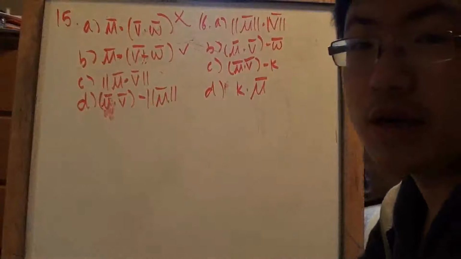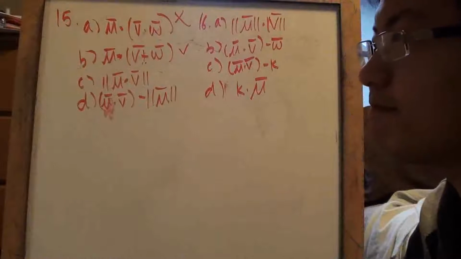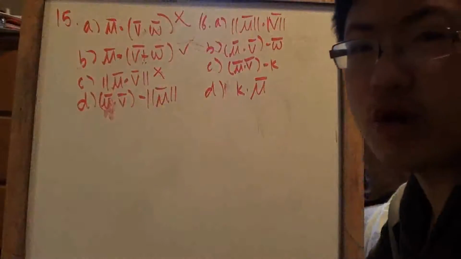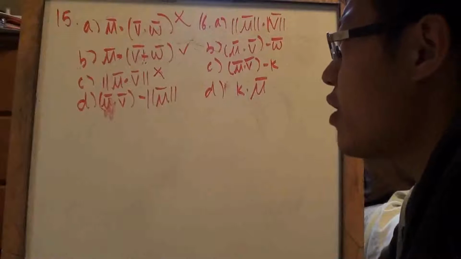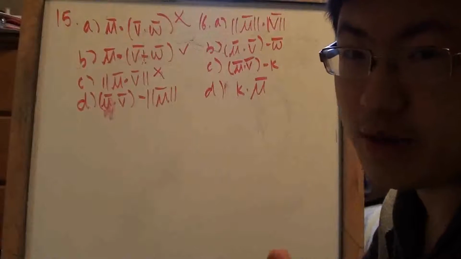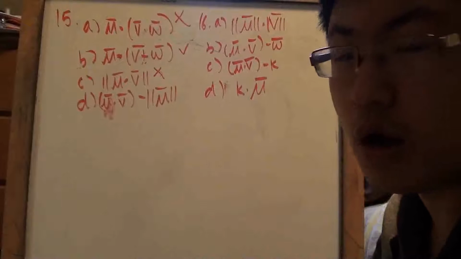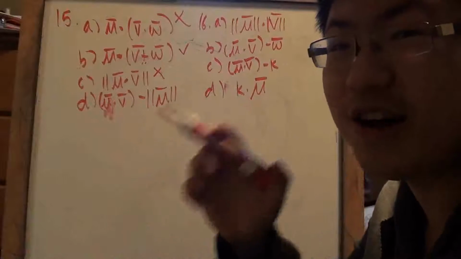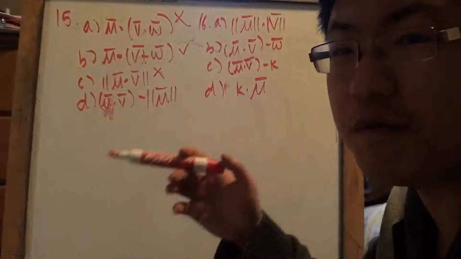So inside a norm, if it's a scalar, it's possible, right? So, how do I explain this well? Okay, this one doesn't make sense, and I'll tell you why. When you have a dot product, you're going to have a number, and according to the definition, anything inside the norm has to be a vector. This is where I got a little bit confused, because in the last questions we've been doing, we were able to get a constant inside a norm, and we just treated it as an absolute value. That wasn't 100% clear, and I should have made it more clear. That number is only possible because it is a coefficient of the vector.